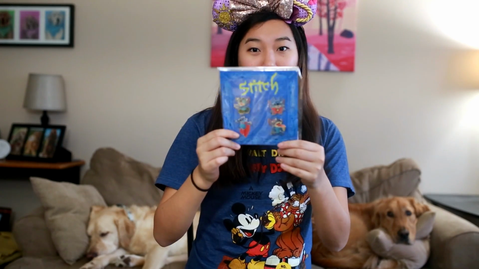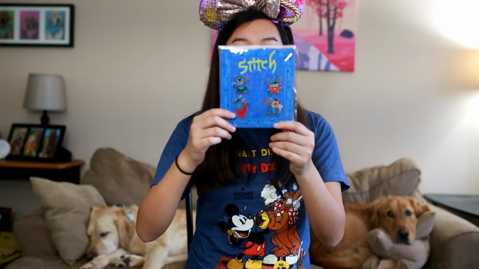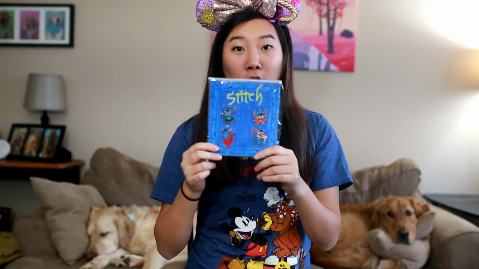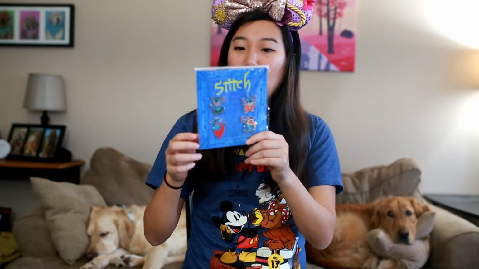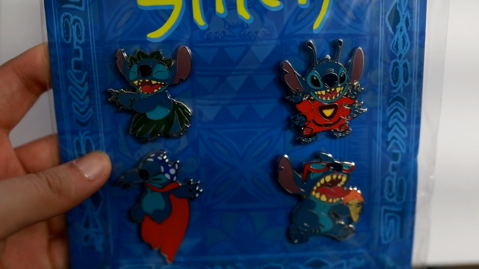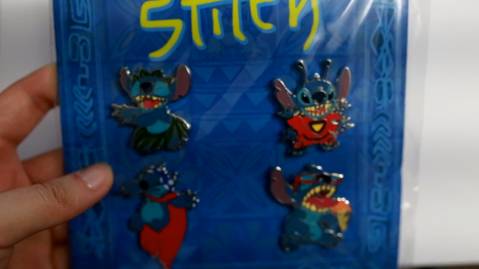And the first thing I'm pulling out of here is actually a mystery pack, and in the parks this retails for $49.99, so $25, and I got this for $10 on a buy-sell trade group. And this is a Stitch pack. It has 4 pins, so about $10. That ranges like $2.50 per pin. I don't know, math. And it has 4 pins.